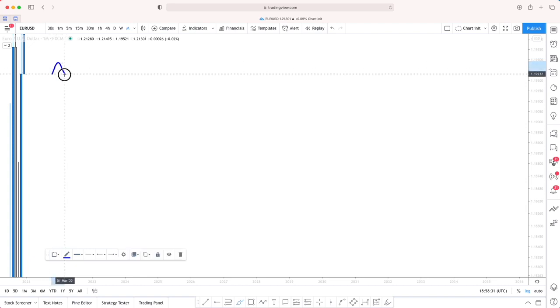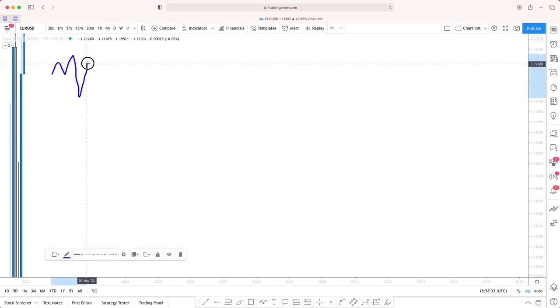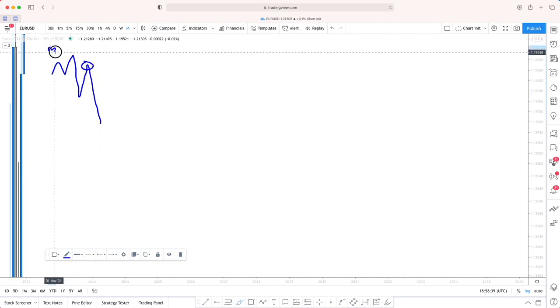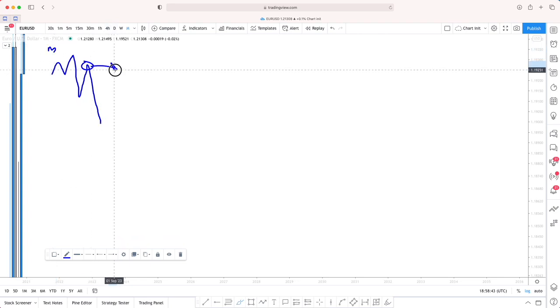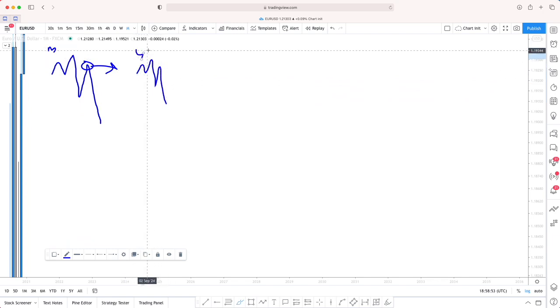So say, for example, you have this situation here. Your entry point is here. This is the monthly. You're going to use inside here. Inside here you're going to go back 3. So you either use the daily or the 4-hour to find the exact same chart pattern. And say you use the 4-hour, for example, you could simply enter off here.